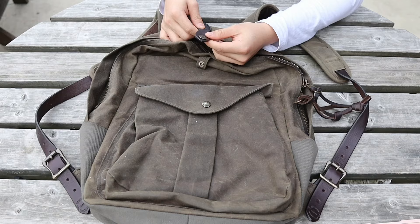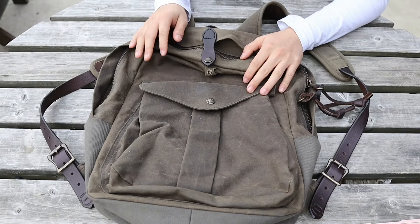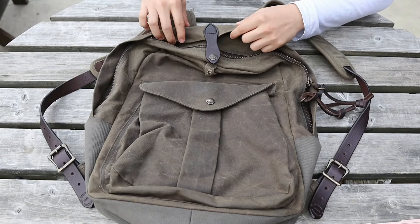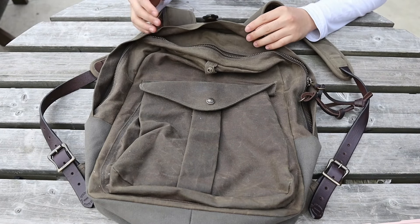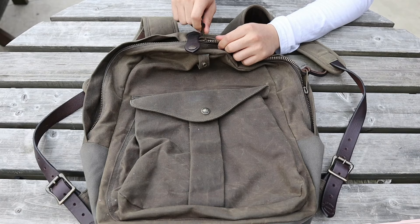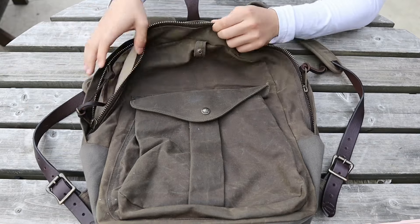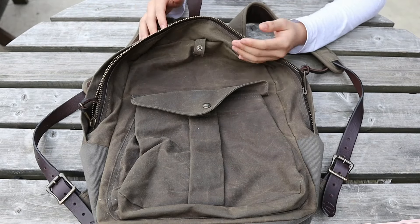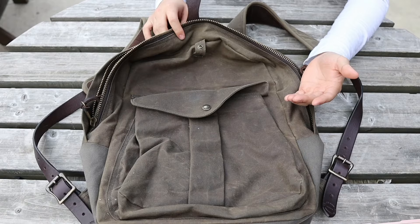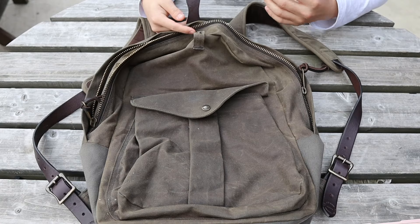There's also a little leather tab that snaps closed for extra security. One thing I have to say is that in my experience, this storm flap and snap closure, although they provide extra security, on a day-to-day basis if you are opening and closing this bag a lot, it can get in the way. When you open the zipper, this tab will always stop your zipper from opening all the way, so you have to flip it back and then open the rest of the zipper. Although it doesn't seem like a big thing, if you're opening and closing your bag all the time — say, as a college student going from class to class — it's going to get a little bit frustrating.